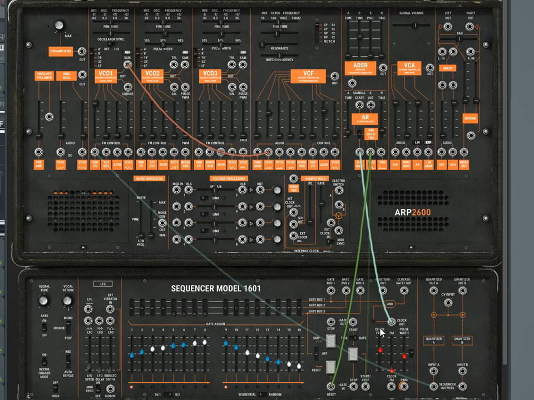Let's increase the clock frequency so the sequencer is playing back really fast. Let's change back to a quantized output. So now we're back to notes on the keyboard. And this is probably obvious, but the sequential and random switch, if we switch it to random, instead of playing the notes of the sequencer in order, it will randomly pick a value.